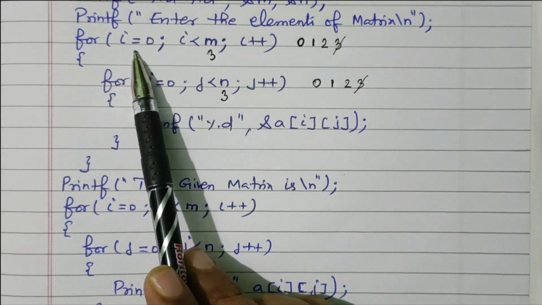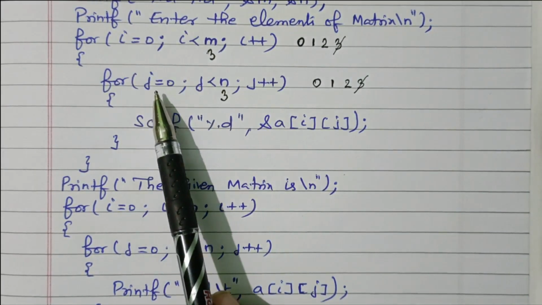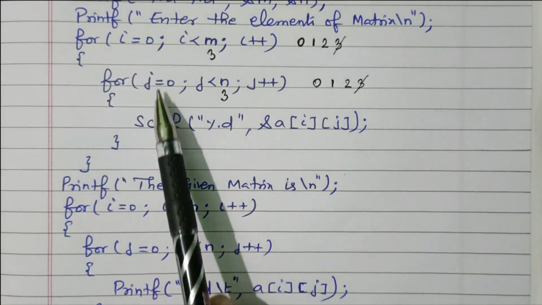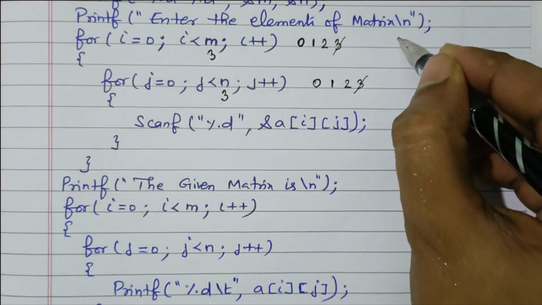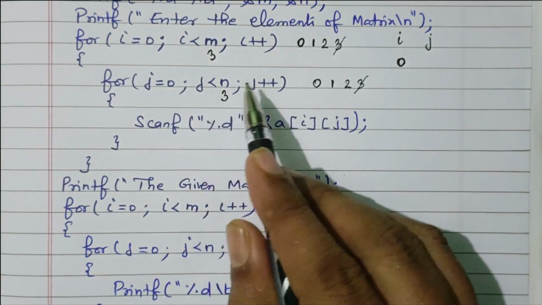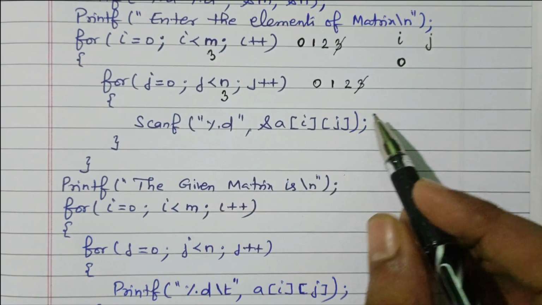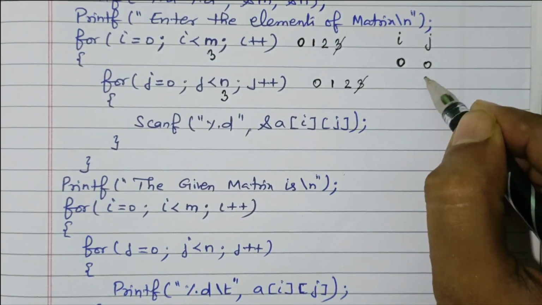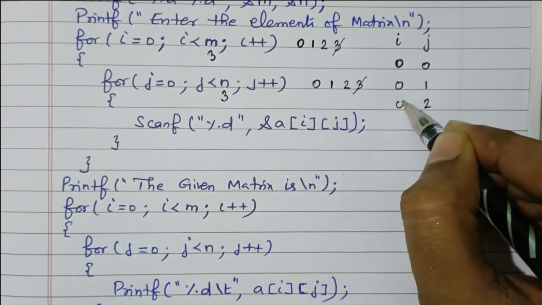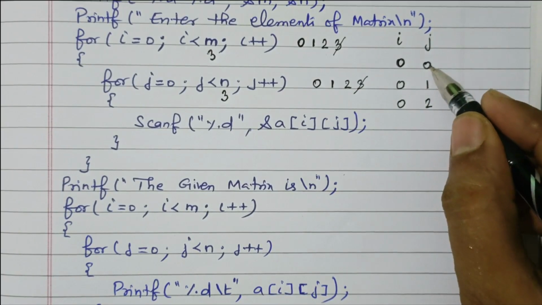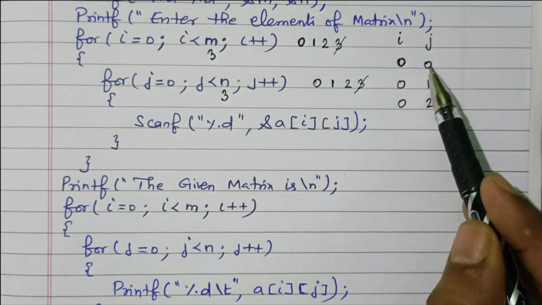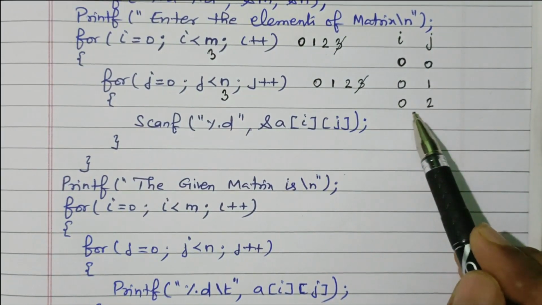So for the outer loop, first i equal to 0, it will come inside. j will be 0, 1, 2. Then it will go to the outer loop. Like that it will go, right? How is it varied? i, j. So i is initially 0. The condition is true, so it will go to the inner loop. In the inner loop, first j equal to 0, then 1, then 2, for the case i equal to 0 only, right? For j equal to 3 it is invalid, right? So i equal to 0, j equal to 0; i equal to 0, j equal to 1; i equal to 0, j equal to 2.